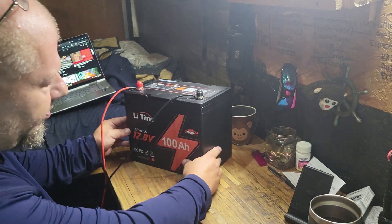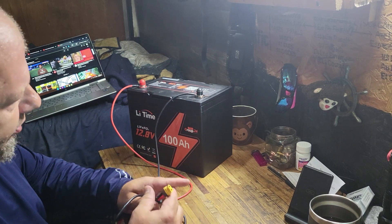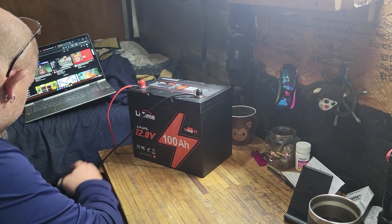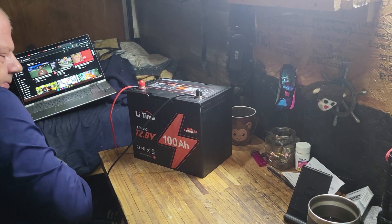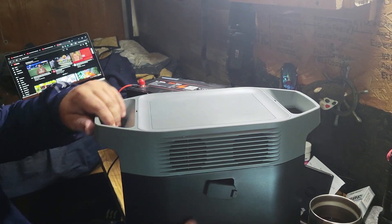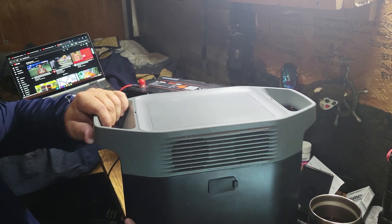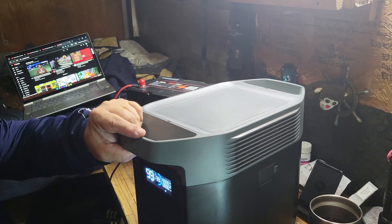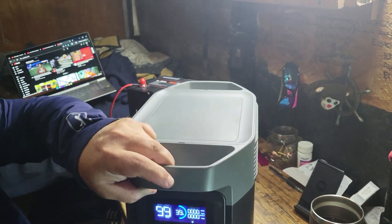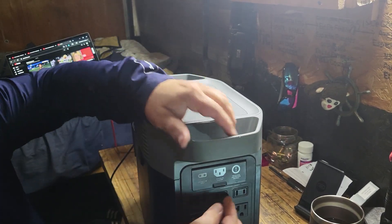Make sure we're tight, then put your caps back on. I like these little caps and I hope I never lose them, but I most likely will. Now what I have is my XT60 cable connected to my extra battery — this battery happens to be mostly full. Here is my EcoFlow Delta 2 and I have been using it — it powers my office — so right now it is at 39 percent state of charge.